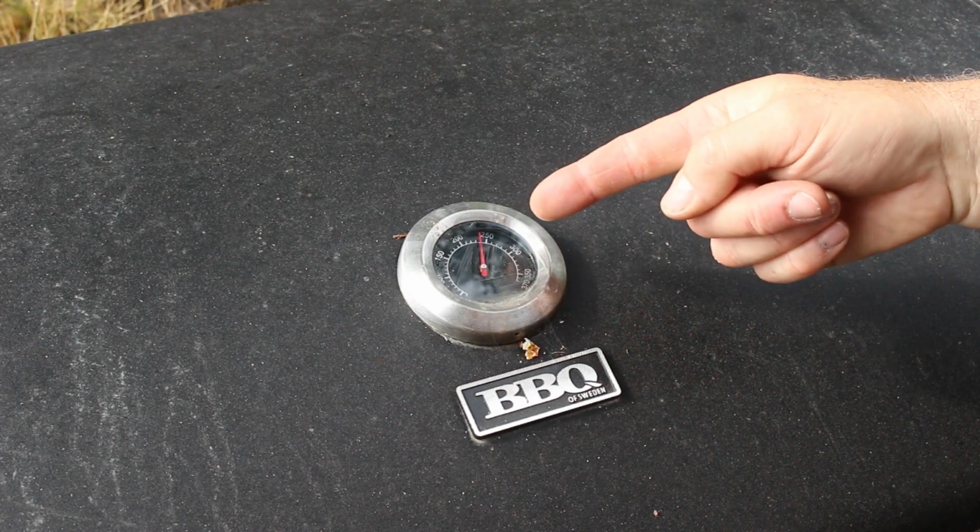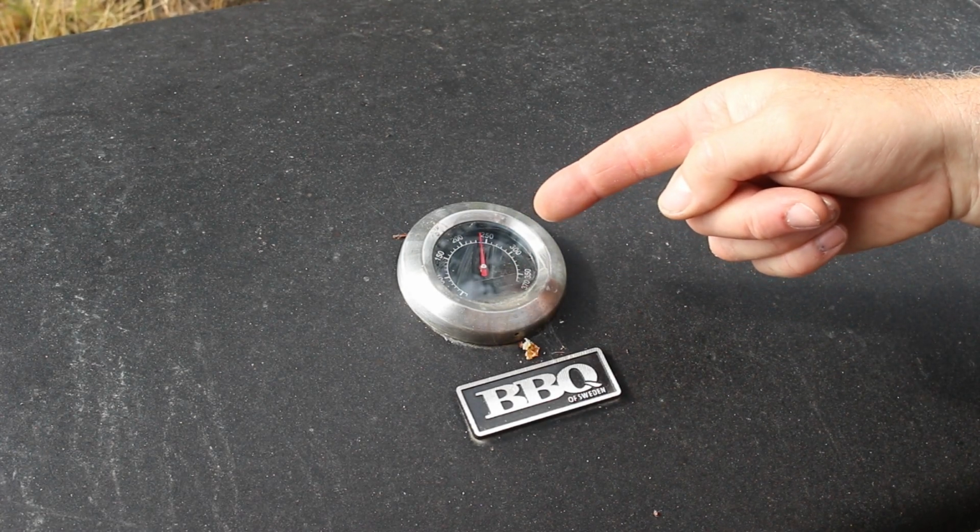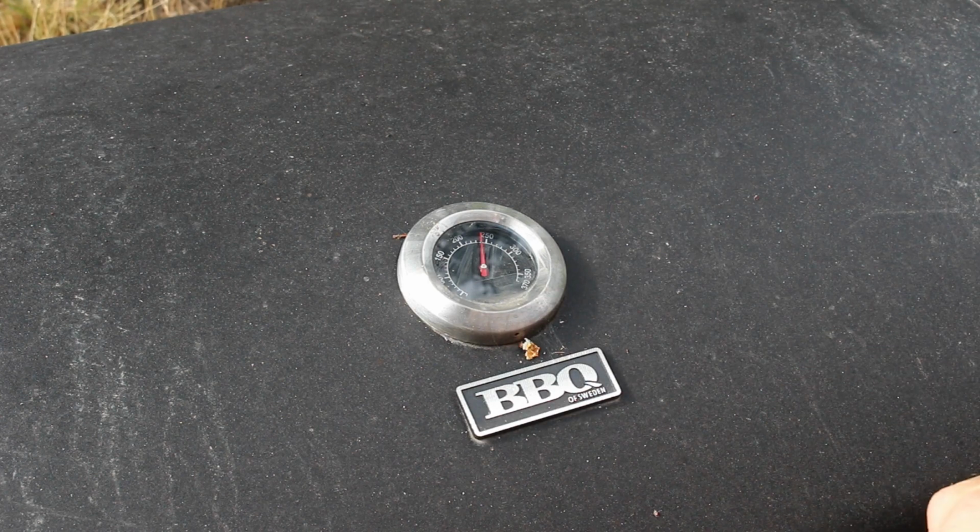It's just coming up to temperature now. I want it to start around 250 degrees Celsius. No idea what that would be in Fahrenheit. You'll have to look it up for yourselves. I thought since it worked so well making pizza in it the other night, why not make bread in it as well? Then I can make bread without using electricity, which is nice.